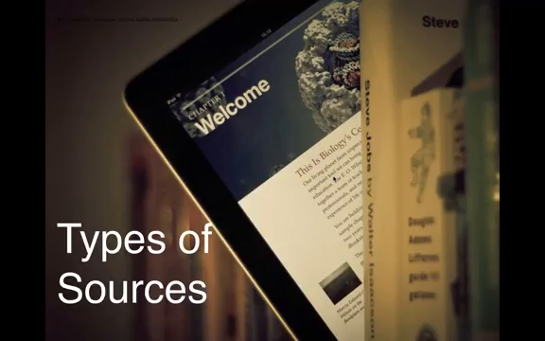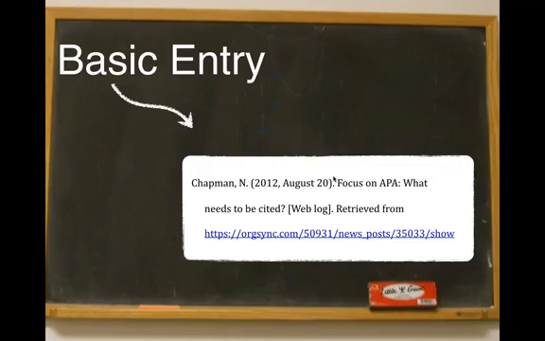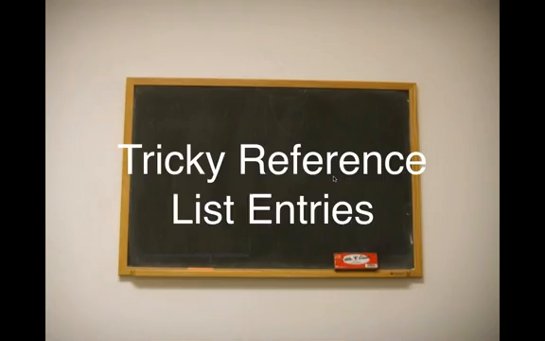The first step in deciding how to cite a source is to decide what type of source you have. Is your source a book, a magazine, newspaper article, journal, website, personal interview, YouTube video, or another type of print or electronic source? APA has specific rules for citing different kinds of sources. So each entry, regardless of the type of source, will contain the author's name, if we know it, the title of the work, and publication information. This is where the types of sources vary. So the information needed depends on the source you're using. It's important to identify the type of source you have and then look for the example of how to cite that particular source.